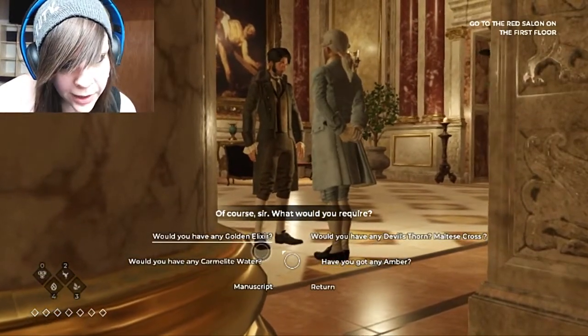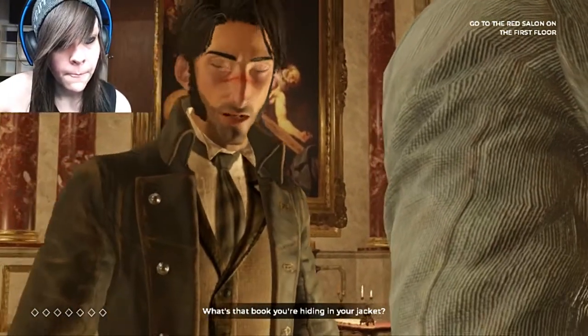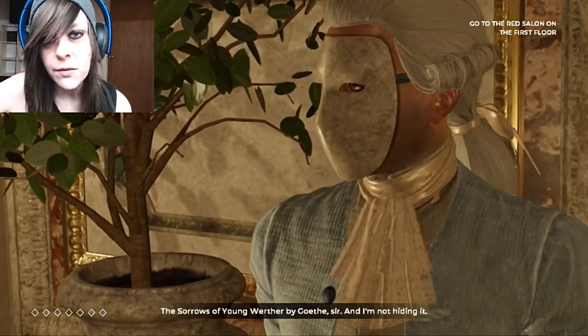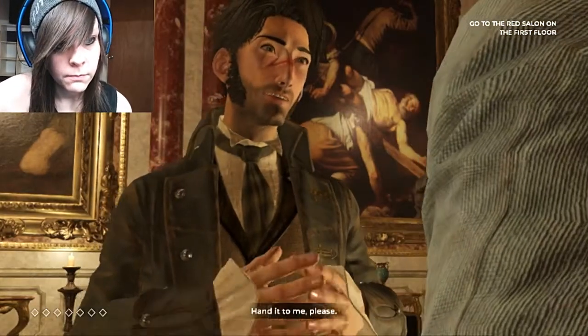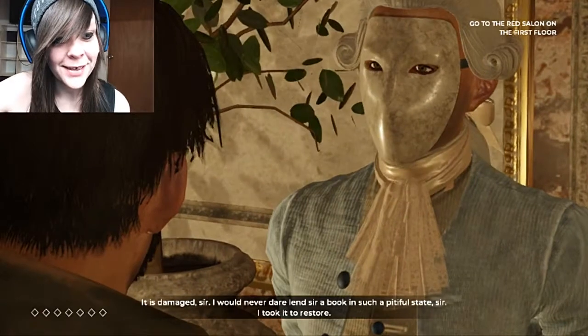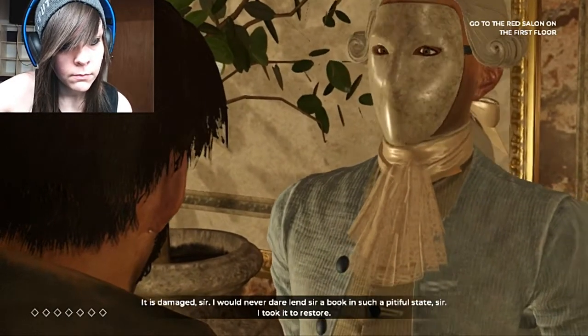Can I ask for anything? What's that book you're hiding in your jacket? The Sorrows of Young Werther by Goethe. I am not hiding it. Hand it to me, please. It is damaged, sir. I would never dare lend Sir a book in such a pitiful state, sir.